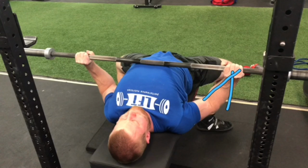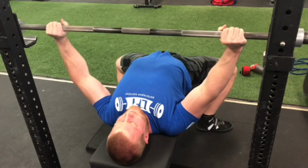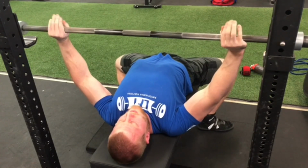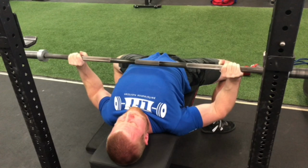So what we want to find with any position is a good balance between what muscles are being used. I want to utilize my front delts. I want to use my pecs. I want to use them both in a way that maximizes the strength of each other. So here I'm tucking way too much, and here I'll fix it in a second. Get set, and then at the bottom of this position, my elbow is still much more under my wrist rather than being really tucked.